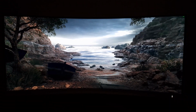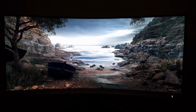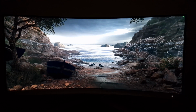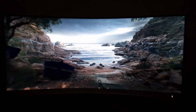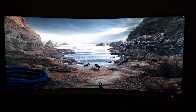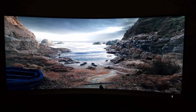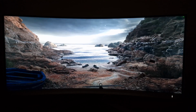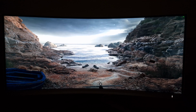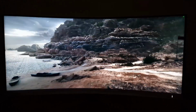is quite stable. But I did notice that when the fluctuations aren't too high and the frame rate is at least in the triple digits or high double digits, I didn't have the same level of VRR flickering that I noticed on the ViewSonic alternative, because with the ViewSonic it was actually so intense and so extreme, so widespread that I had to disable VRR. I couldn't bear to use it. Whereas on the Philips, I would actually use VRR, at least with my RTX 3090, which I'm using at the moment. And if I'm able to at least have decent, sort of fairly stable frame rates.